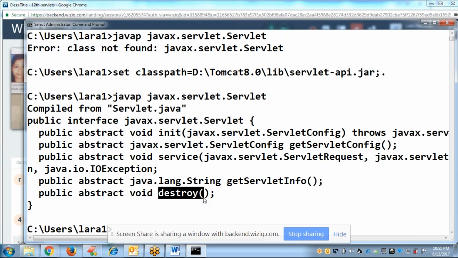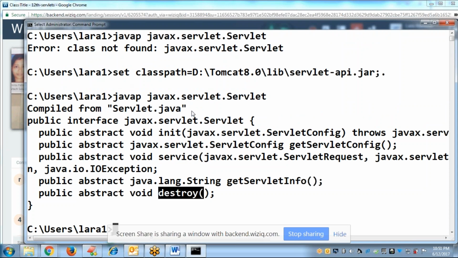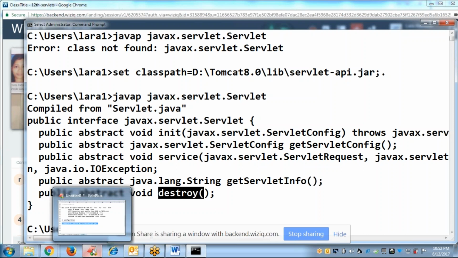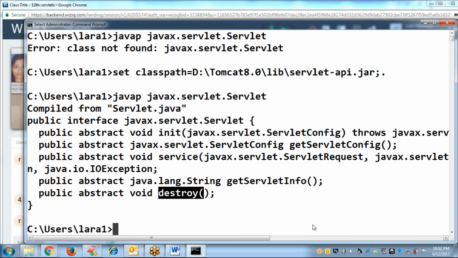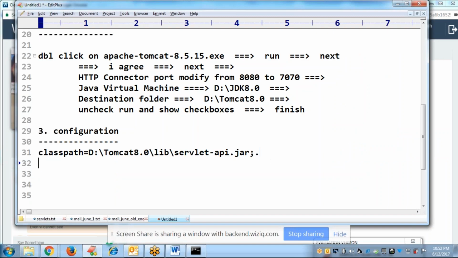You will know more about all these things later. Once you see this, then the updating of the class path is absolutely proper. So I just showed the configuration one way, that is for one command prompt, not for every command prompt. Only for one command prompt it will be available. It will not be available to all other command prompts. Now let me stop the command prompt. After configuration, I showed only one way. Still other ways are there, which I'll show you in the next class.